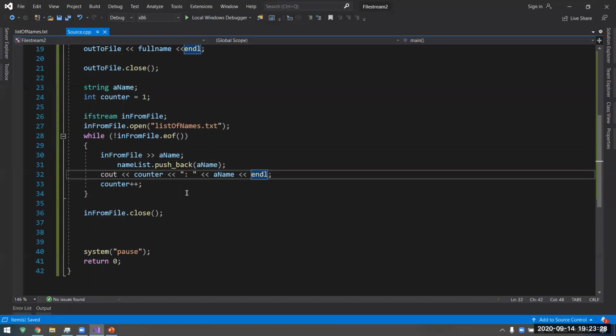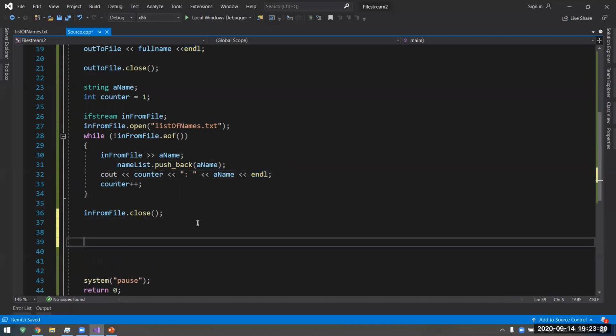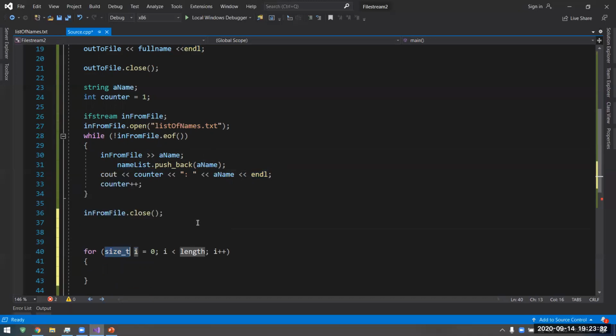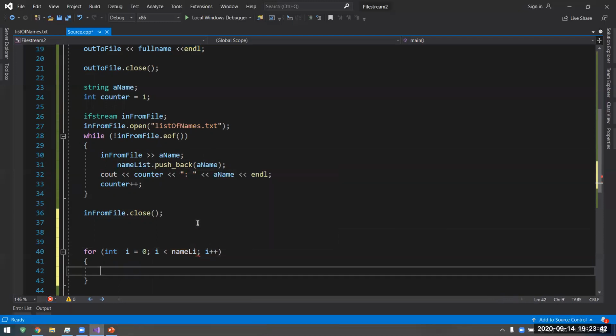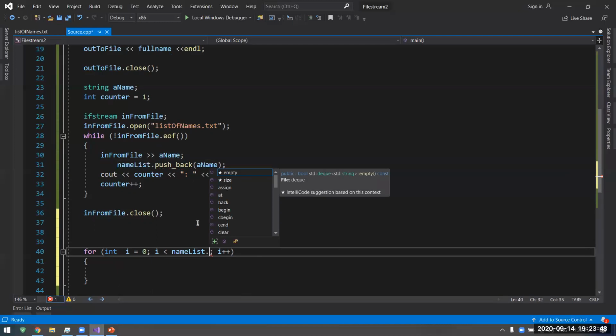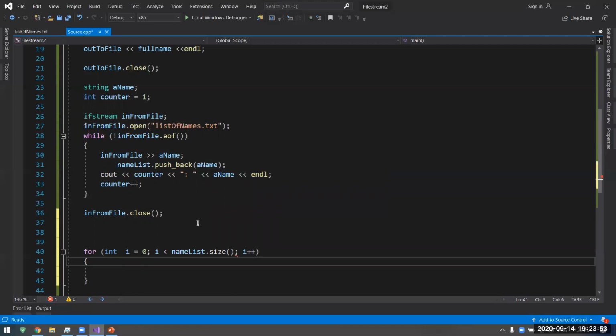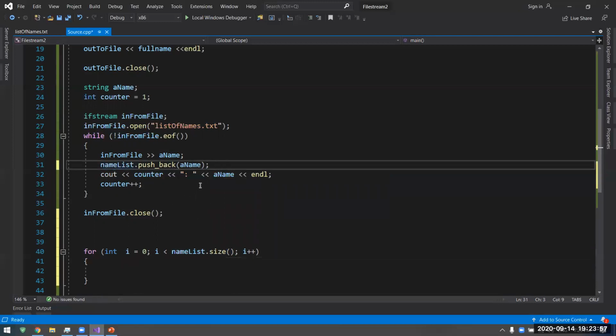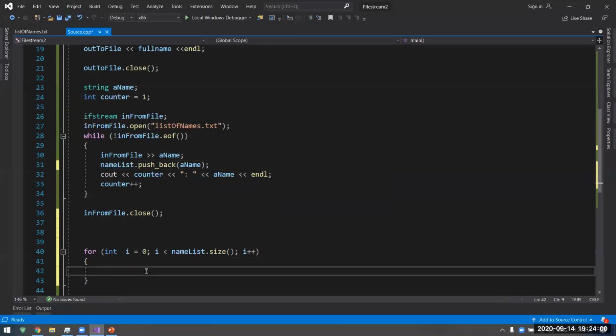And then counter, and then everything after closing, I will use a for loop saying that integer I equals 0 and I less than name list dot size. Yes, I have dot size. So this one is the size of the DQ I have created, and I will print.